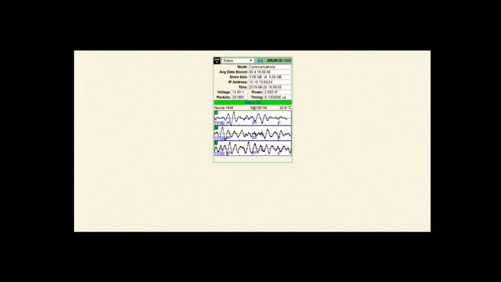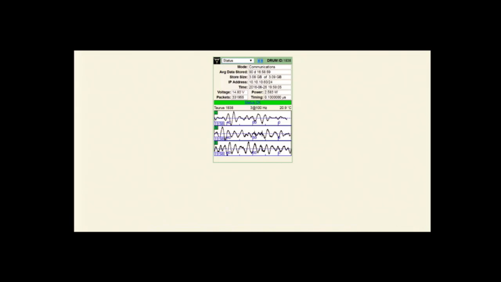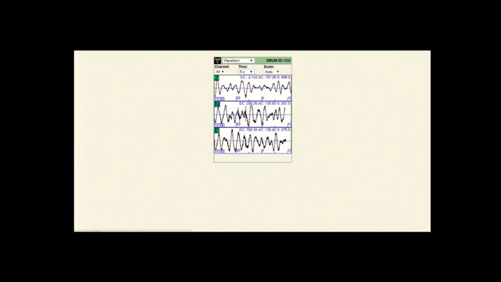I have seen many servers, but this one was pretty much different because it's giving you readings, voltage readings, power, and waveforms. You can see the waveforms, and there is an option called waveforms, and you can refresh these waveforms each 5 seconds. So at the beginning, I was not sure about exactly what this thing was. So for that reason, I started the research.